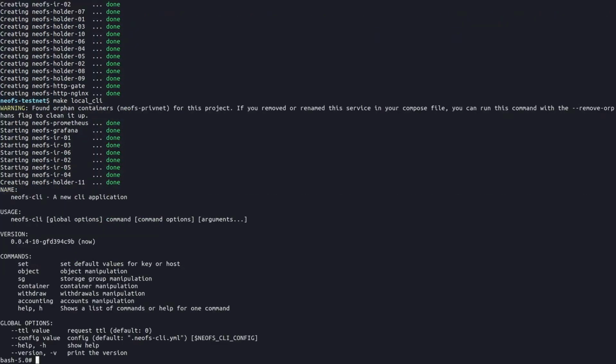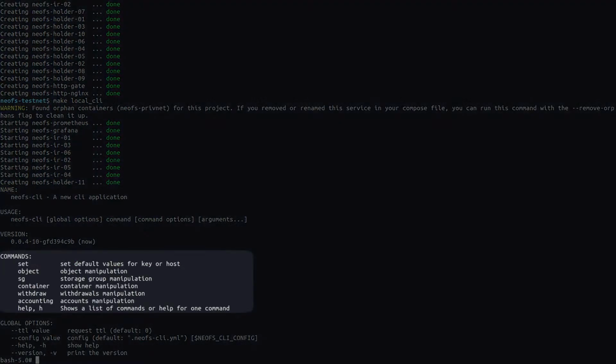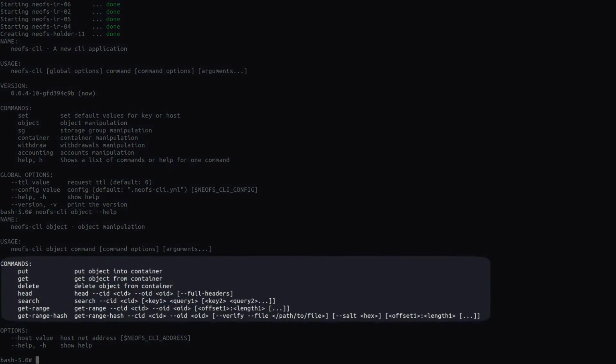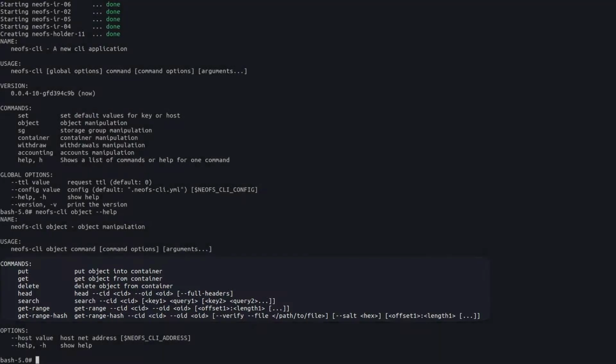It works with an API for managing objects, containers, storage groups, and accounting. All commands have descriptions and usage examples that are accessible with the help argument. You can omit some CLI arguments by setting them in the environment variables.